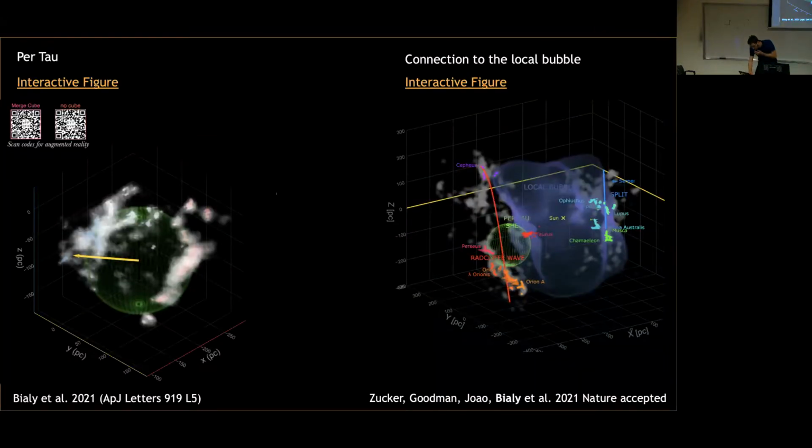This is a recent paper that was just accepted to Nature, where what we show here is the Perseus shell that we saw before. And the blue is the local bubble that is known for tens of years, where we're inside this void cavity of hot gas. And now this 3D dust gives us very precise boundaries to this local bubble. And what we find is the local bubble is touching and has the same shape and touching the Perseus shell.